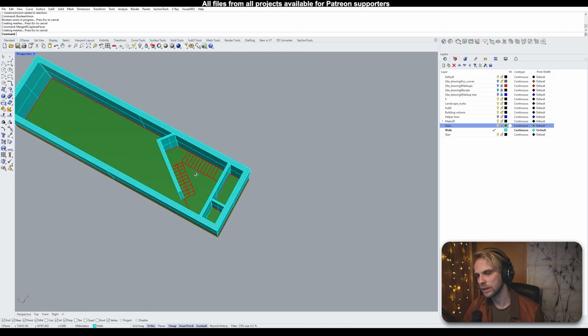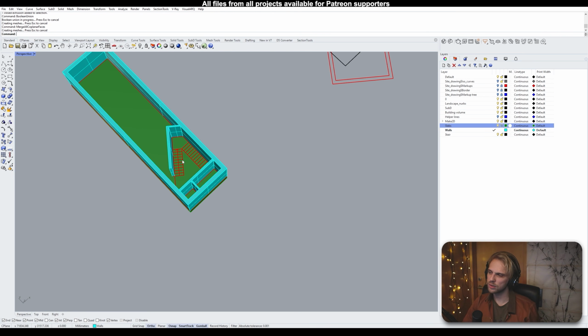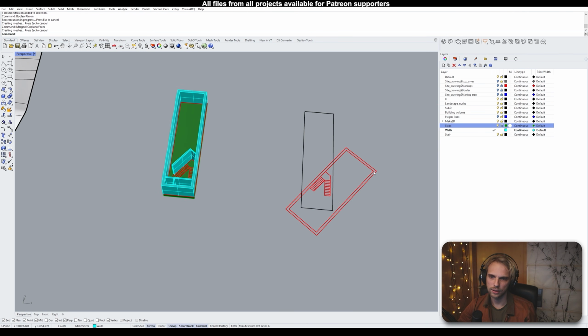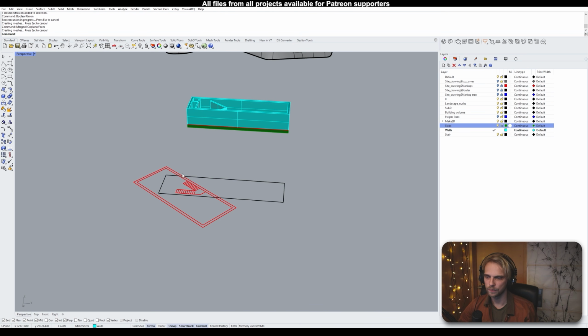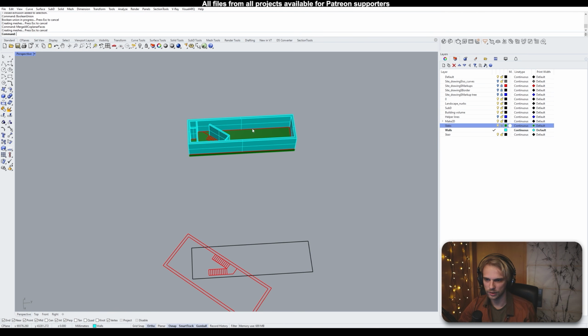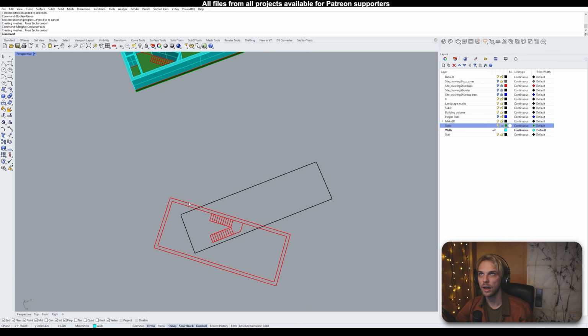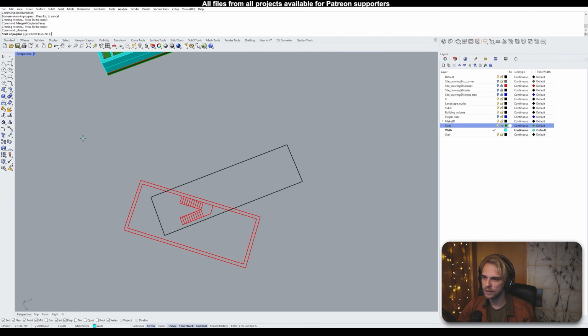Now on to creating a staircase, or actually no, a staircase will come a bit later, because now we still need to create the whole second floor for this. So the way we do a second floor is actually we need to understand that the ceiling here and the floor here are going to be the same plate, right? The same surface. So I'm going to create a polyline here.